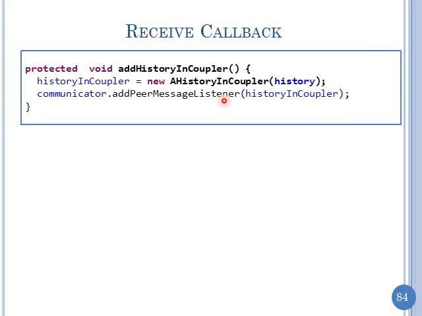But the message ultimately was from a peer. So we're going to say, please make this history in coupler a peer message listener, which means it must have an interface. Okay, and so that interface will define some method that is the callback.